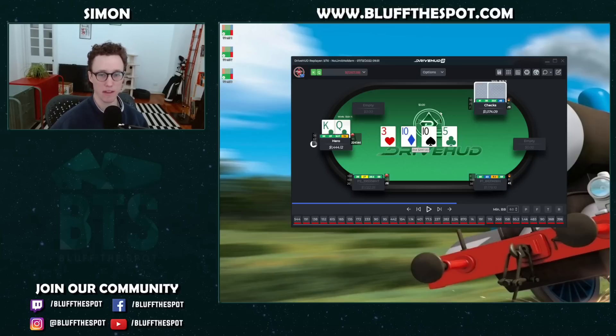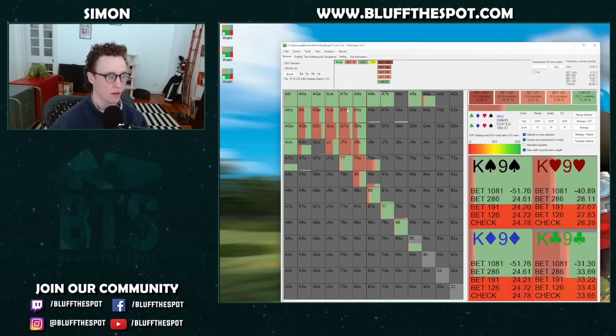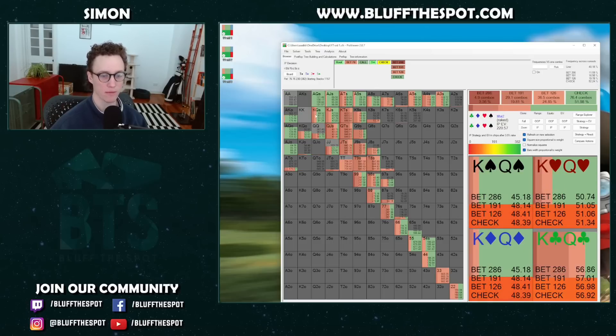The reason is we think about what hands he's going to bet the flop with and check the turn. A lot of the time these are going to be overcards like Ace-Queen, King-Queen with diamonds or spades that don't pick up additional equity and now have to check the turn. Whereas if he had King-Queen of clubs himself, that's actually a hand that makes a good barrel — he blocks King-10 and Queen-10 trips, and unblocks our floats. Looking at the sim, King-Queen with clubs is one of his preferred barreling candidates — and when we have it, it makes a really good hand to stab with.